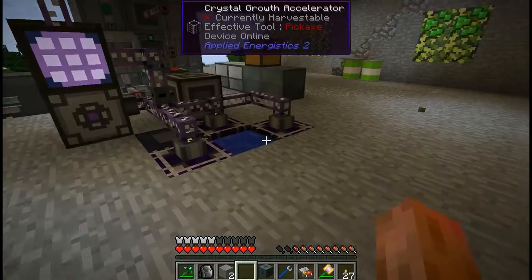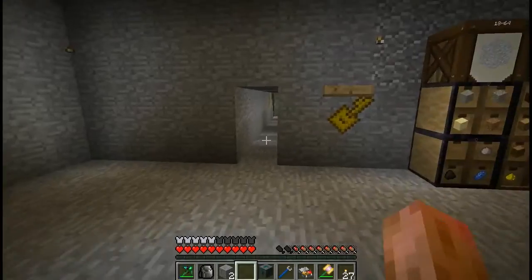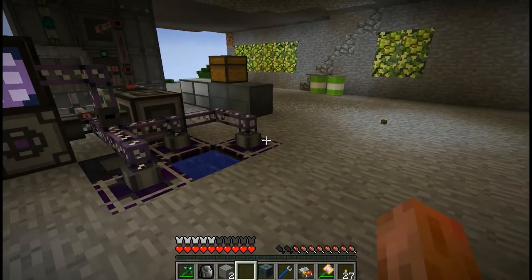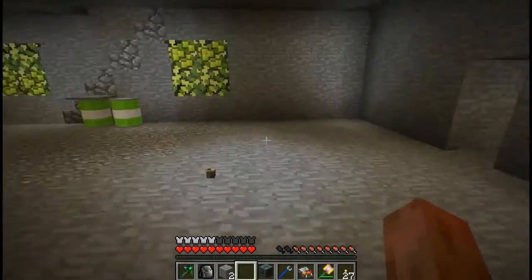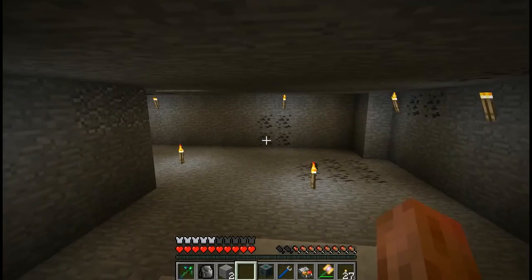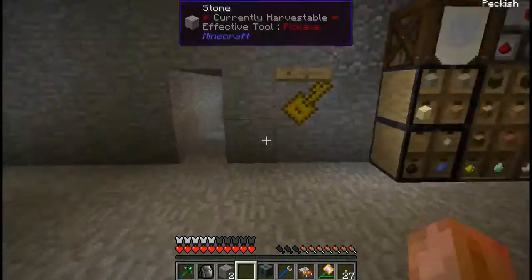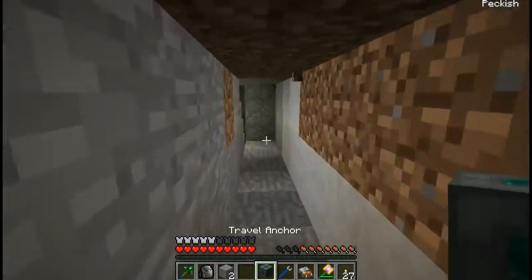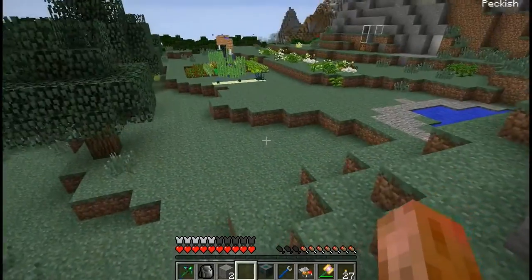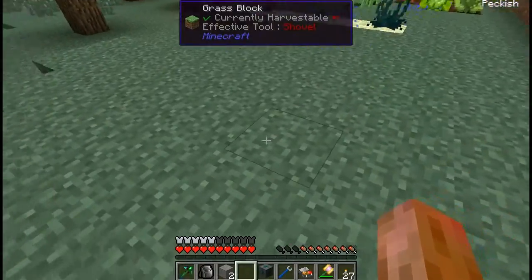Jump. All right. Now, I haven't decided. Should I put the other one down in the farm? Or should I put it down in my... I think I'm not going to end up down here all that often. So I think I'm going to not waste a travel anchor down there. I could make a fourth one, of course. But I think it's going to make more sense for me to have it down here. I think I come down here more often. I don't know. I honestly don't know.